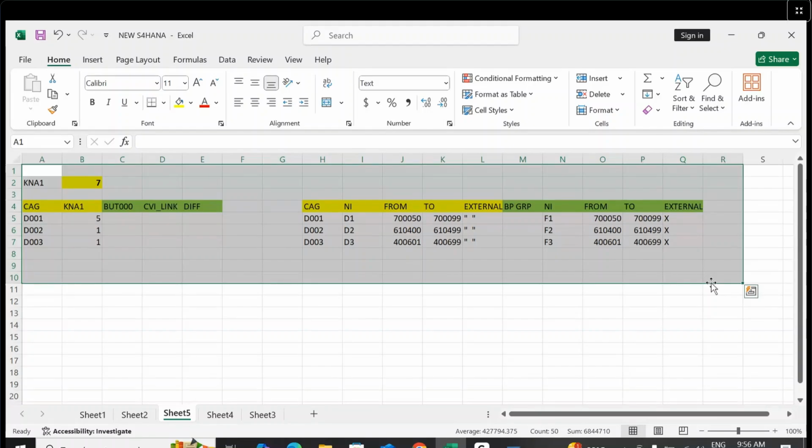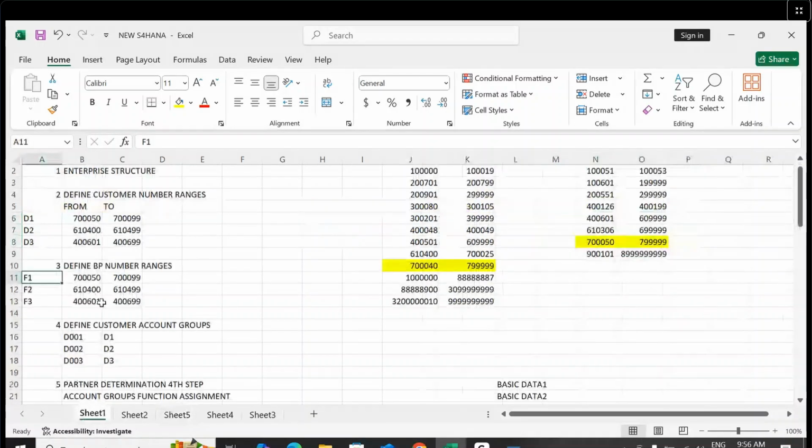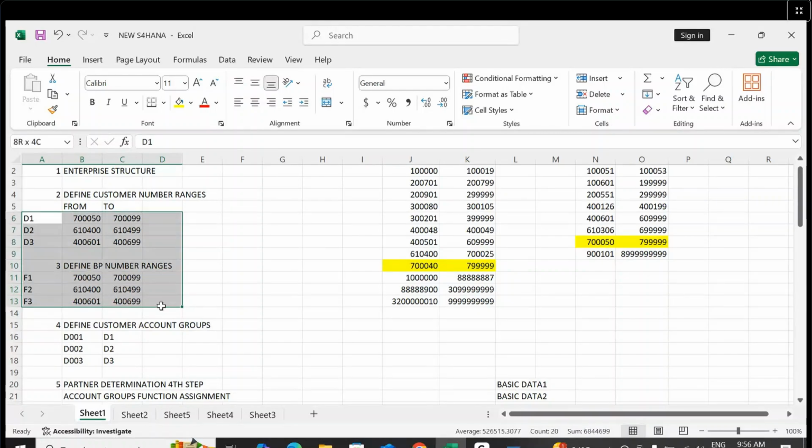Sir, here should we take that BP number external? Yes, yes. We already created BP number. I'll show you in the system, because I want the same number, so I reserve this. This is a practice system for everyone.